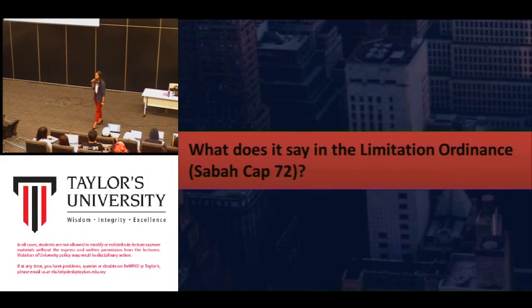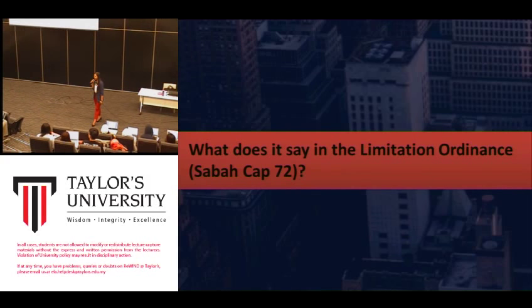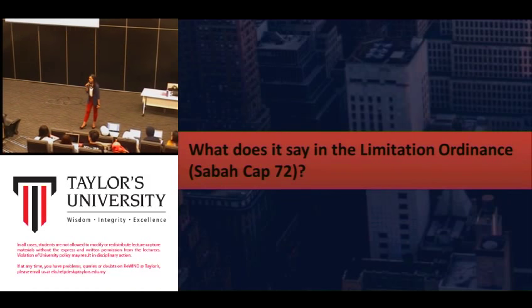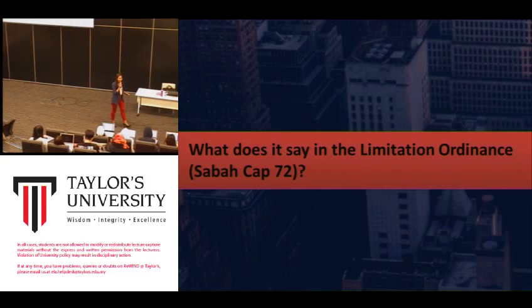What's the difference between a bill and an act? An act has already passed the House of Commons and got the royal assent. A bill is a preliminary paper in the process. It's just a suggestion, a proposal. So that's why in your answer, in an exam or assignment, you need to make sure you use the correct term. So it has to be an act. So it can't be a bill. Okay? But we put aside the Anti-Fake News Act first. We just focus on the Limitation Ordinance, whether or not the Limitation Ordinance is the correct one.